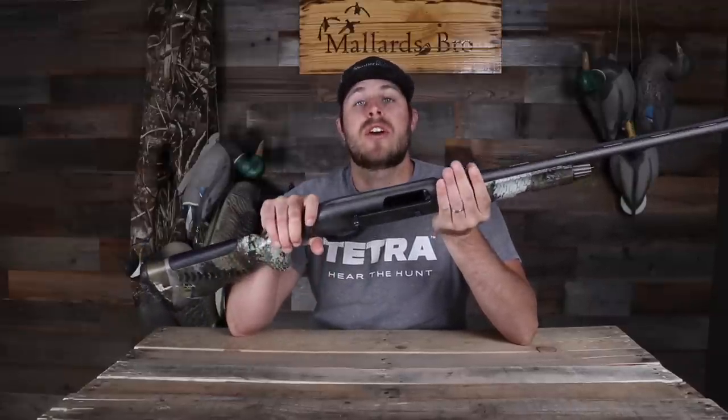It's also just a lighter load so you don't feel that recoil, and I've noticed I've been able to follow up on birds a lot quicker with the 20 gauge versus the 12 because I'm not recovering from that recoil quite as much. For this being my first 20 gauge, I absolutely love it. I've been shooting three-inch two-shot at ducks and geese out of this thing and it has crushed it. So if you guys are skeptical about the 20 gauge, believe me, it works — I've got video evidence of crumpling big geese with a 20 gauge.